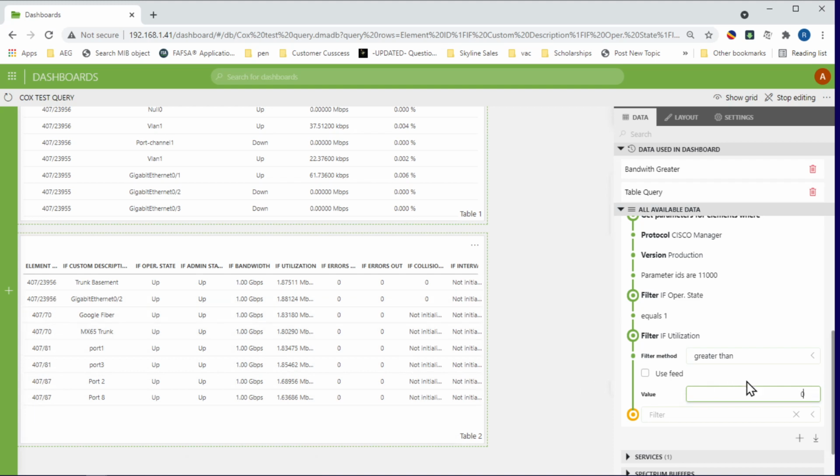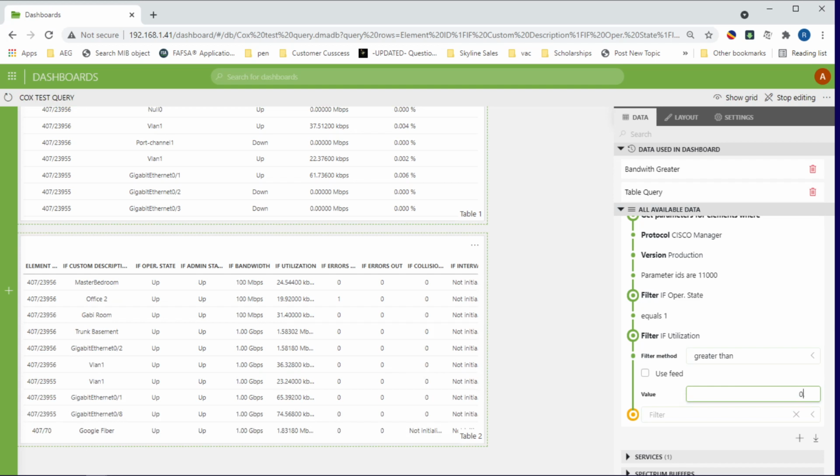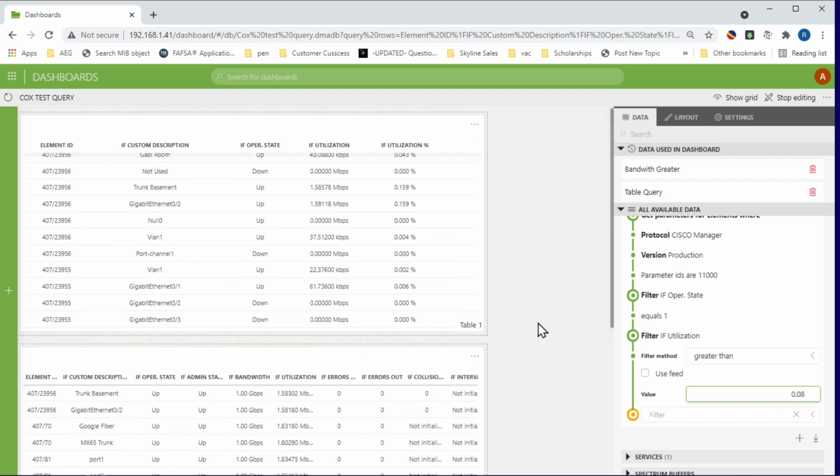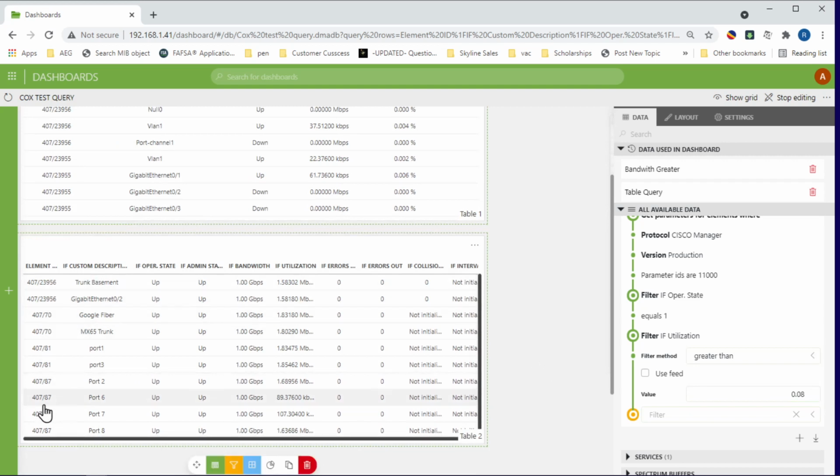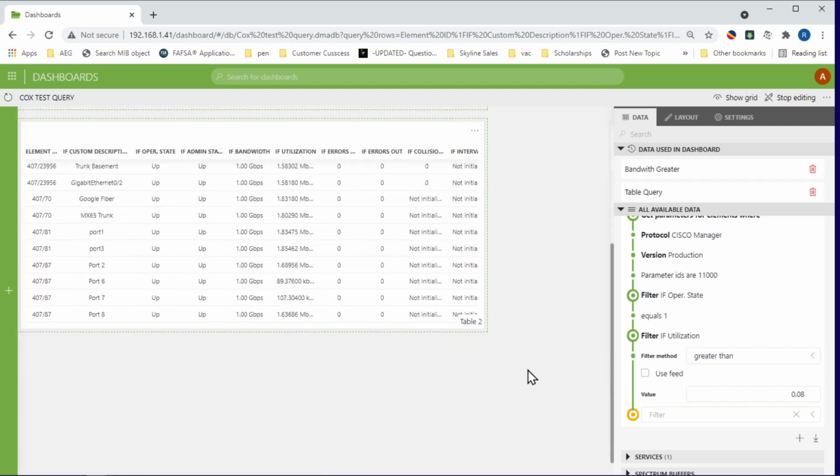I'm going to do 0.2. How about if I do 0.08? Okay, that gives me a bunch of different ports and numbers. Okay, or different elements. 1, 2, 3, 4. 4 different elements. Okay.